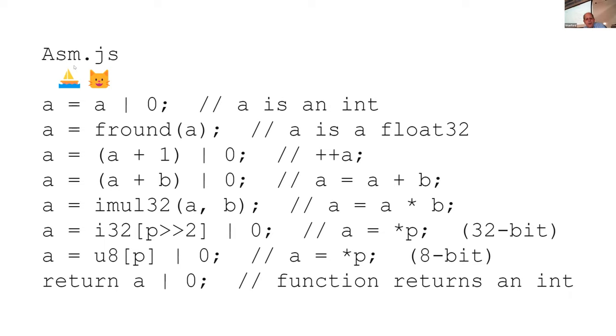And so in a variable, it can hold a string, or an integer, or a floating point value. In fact, numbers in JavaScript are always double precision floating point values, whether you want them to be or not. The trick of ASM.js is that you use a redundant syntax where you incessantly OR things with zero, for example, to indicate that something is a 32-bit integer. Or you use the operation fround, which rounds to the precision of a 32-bit floating point value, to indicate that something is a 32-bit floating point value.